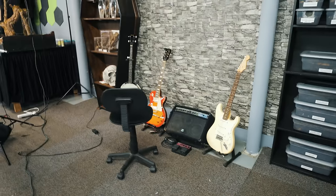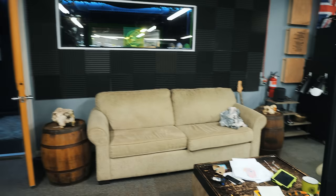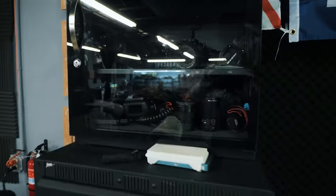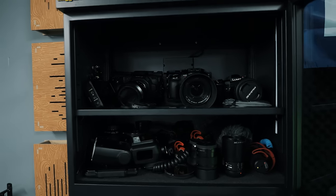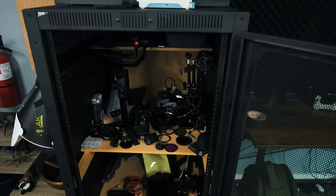This is set number one. Usually there's a table over here where I film a lot of unboxing videos and things of that nature. This is the hangout area — got some drawings from my little girl; she likes to come here and draw, watch some TV. Coming over here, these are the diffusers for macro photography that I use. This is the camera gear — it pretty much keeps things from getting too humid. I've got all the cameras in there, all the cameras, lenses, mics, things of that nature. And then in here is just kind of a gear closet.